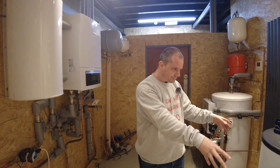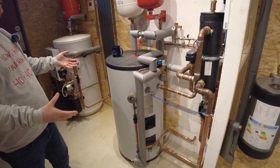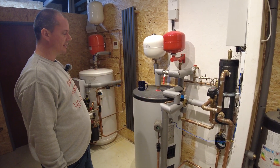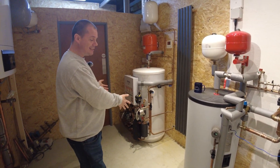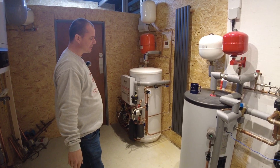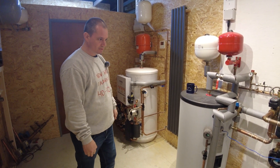Some installers prefer this non-pre-plumbed setup because it's a bit more bespoke. A lot of people like to put their own mark on what they do and do their own plumbing with it. So this gives you a bit more flexibility. Whereas with the pre-plumb cylinder, it's nice and easy to get in, but it is a set unit — it has to go in as it is, so there's less flexibility in terms of how you want to get your plant room set up. So those are what we offer really.